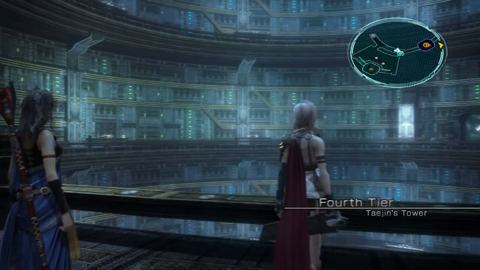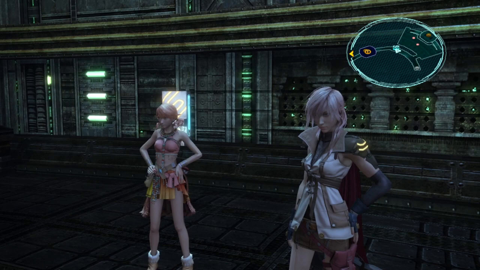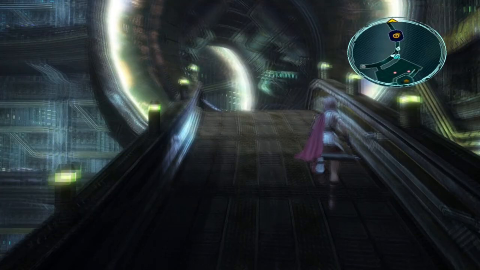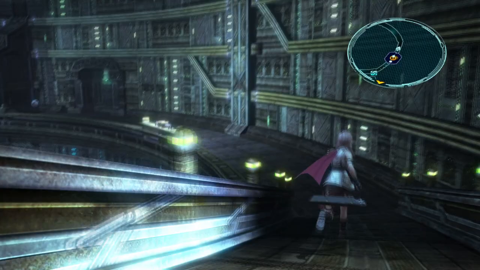Alright, so our final items I want to talk about in Chapter 11 is in the Taijin Tower. Here on the fourth floor, there's two items I already picked up, but there's one to the left that I'm going to now, that I purposely didn't pick up, because that's one of the items I want to talk about. And fortunately, it's just a quick ride up to the fourth floor.